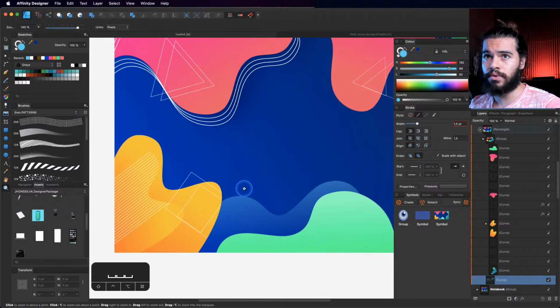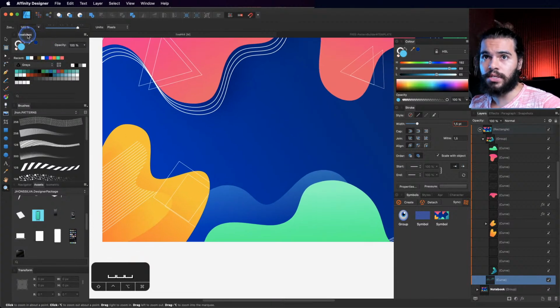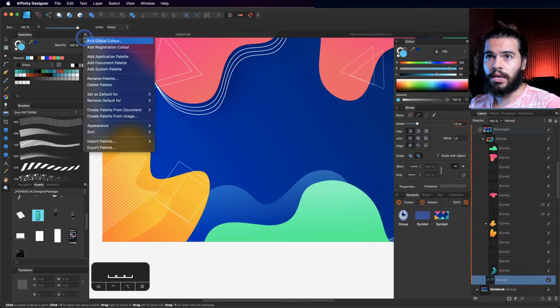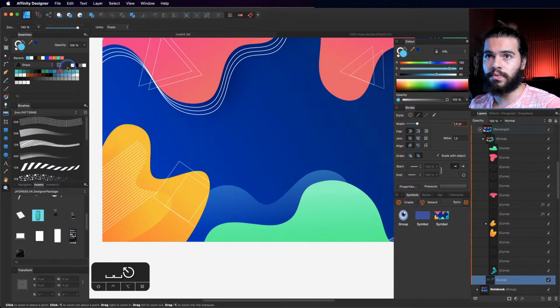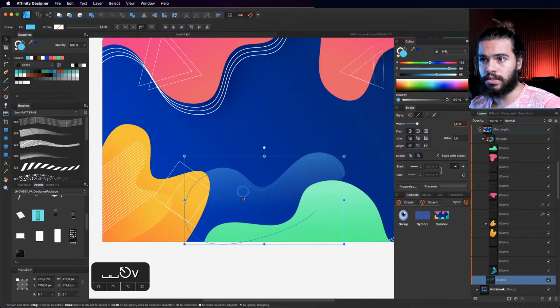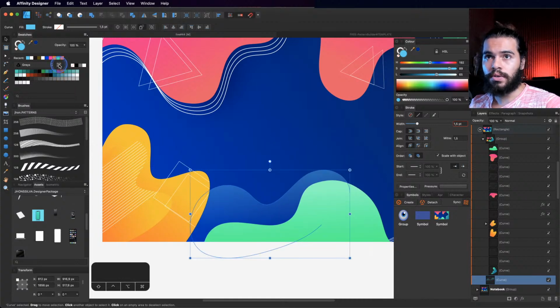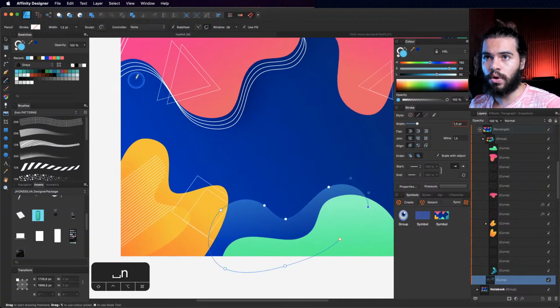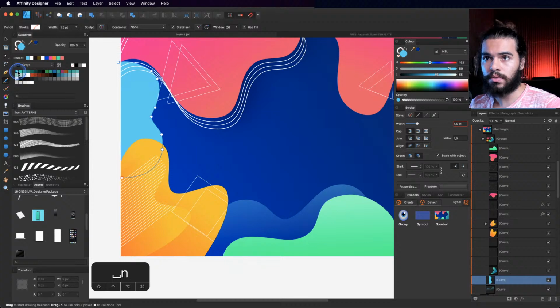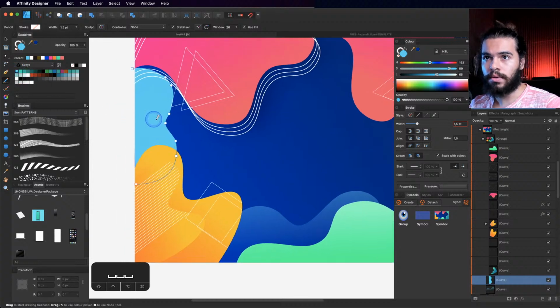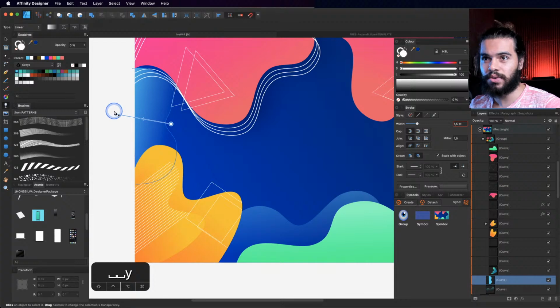And guys, let me give you this tip. Can you see the swatches? I have here the swatches, and you guys can create here if you want. Can you see this shape here? Click here, this one. And now if you draw, and click on here, yeah, it's supposed to add the transparency.